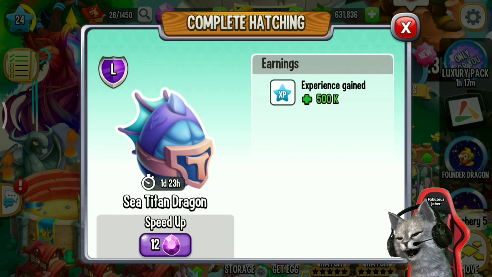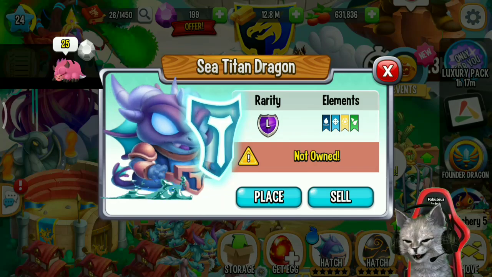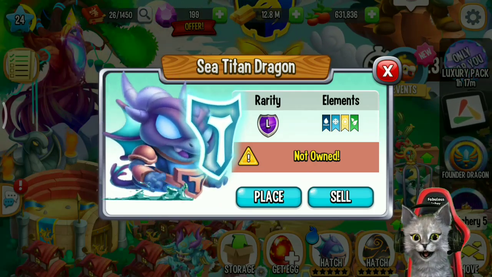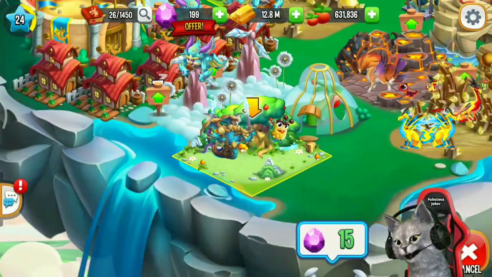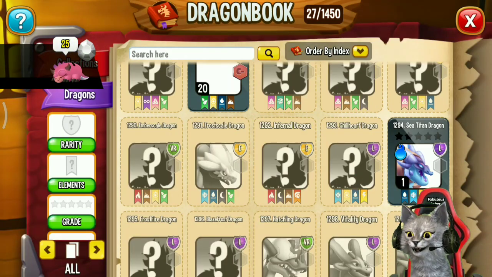Okay, let's hatch this dragon. Oh my god, it's a Sea Titan Dragon. Okay, let's place this on the natural habitat and feed it on level maximum.